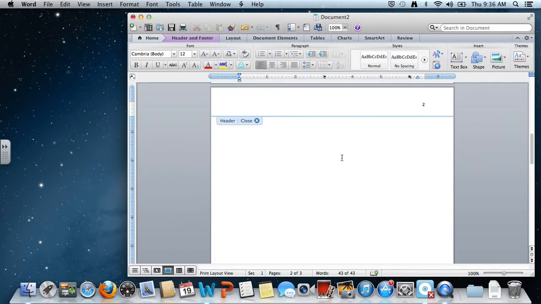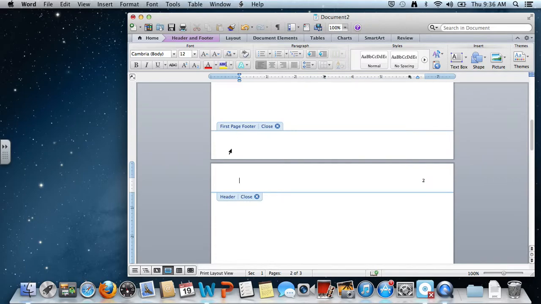Now you'll notice we have some things here. We don't want to type in the footer part of the page, we want to type in the header part of the page. You'll notice that our cursor is over on the left-hand side. We want the header to be our last name only, and we want it to be lined up on the right-hand side of the page. So I will go ahead and use the Tab key to move over closer to here, and then we're going to type in your last name.